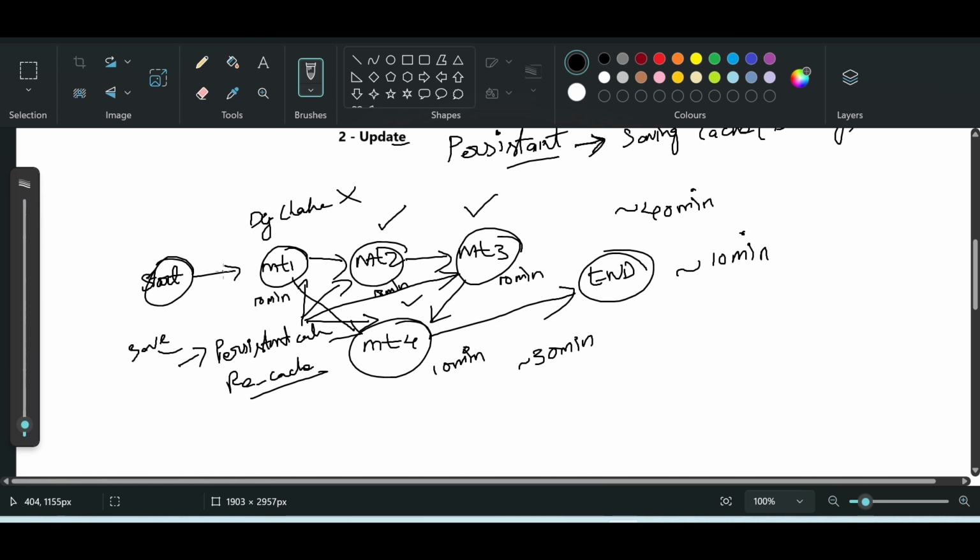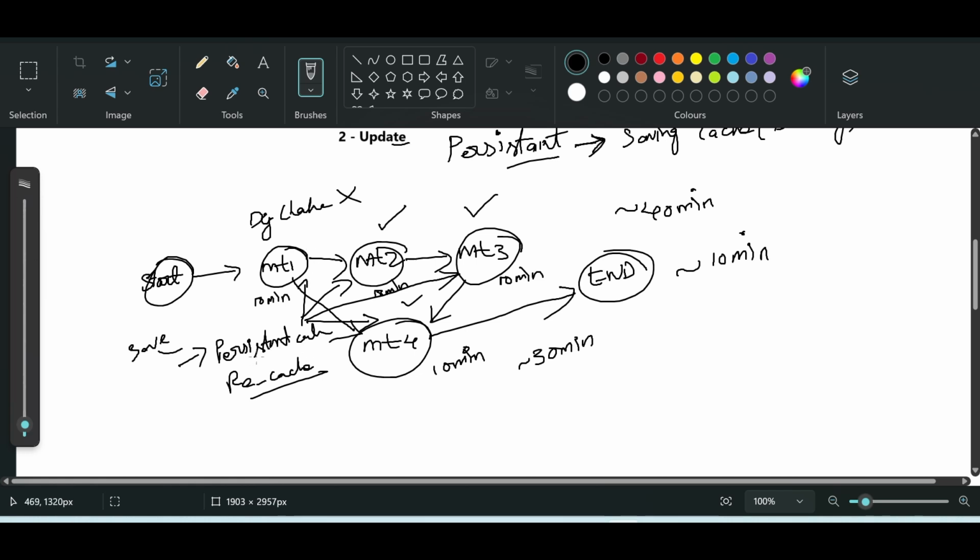If we are creating task flows, and in each mapping task we create a dynamic cache, then every time the mapping task runs, it will create a dynamic cache, and once the task is completed, it will vanish. The same scenario applies for all the mapping tasks. So to run each mapping task, if it takes 10 minutes, in this way the total approximate time is 40 minutes to run this entire flow.